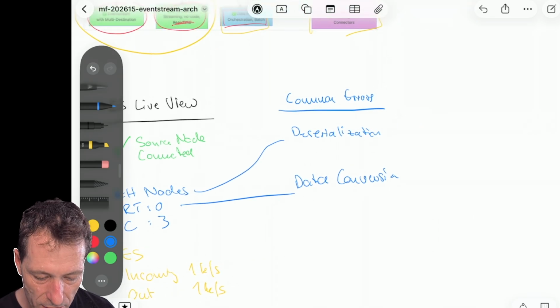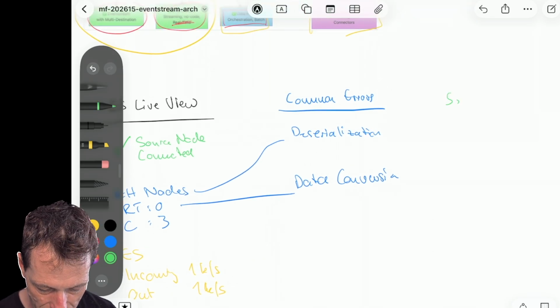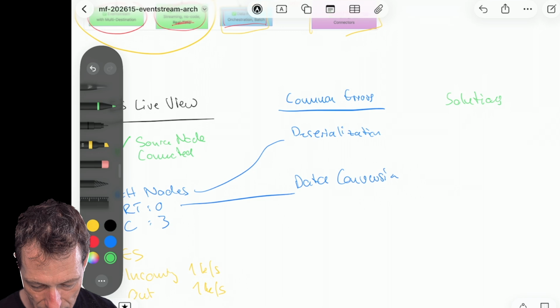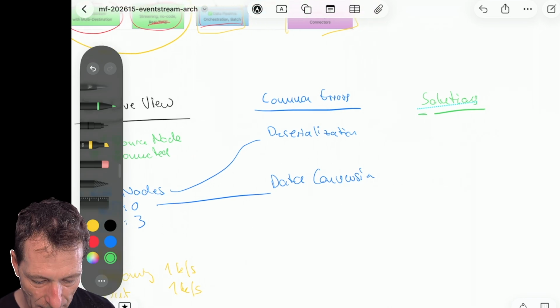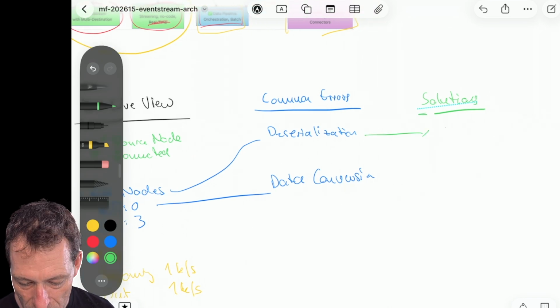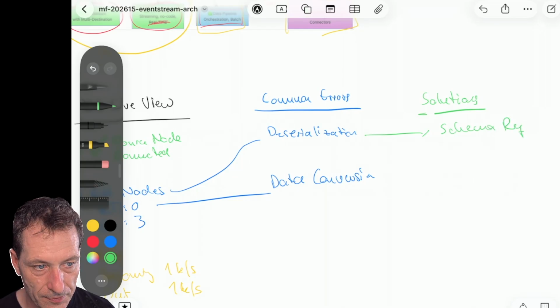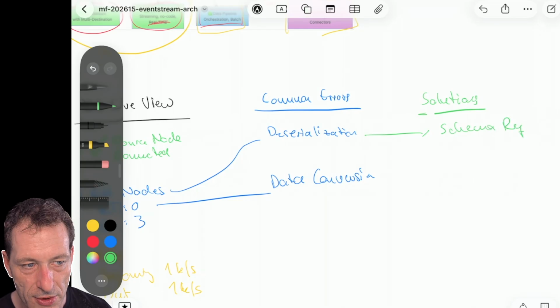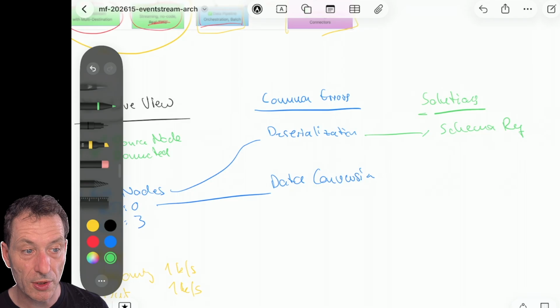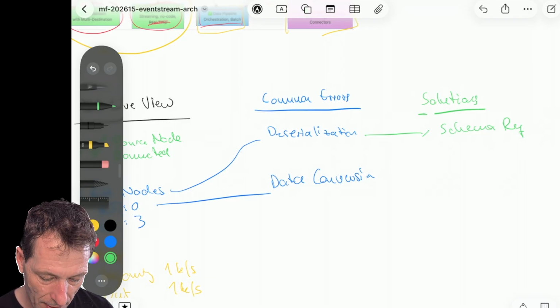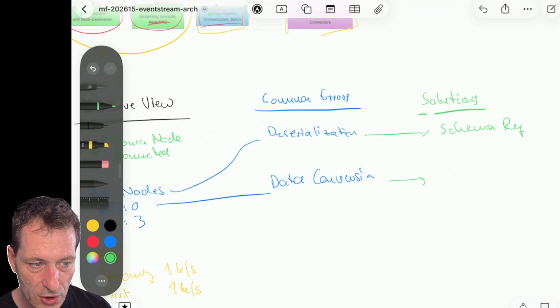What are the solutions? Solutions. For deserialization, use schema registry. There you can predefine the schema. For field conversions, manage fields.